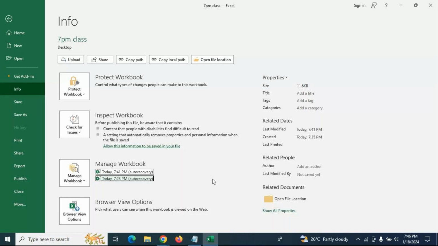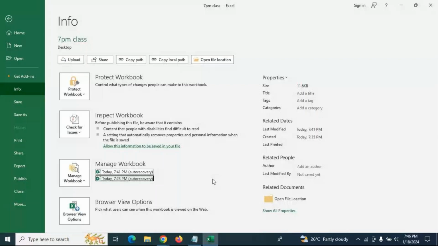That means the unsaved files will be deleted. If you accidentally close the file, the contents typed in the particular workbook will be deleted. That's all. The saved files will not be deleted, like that.